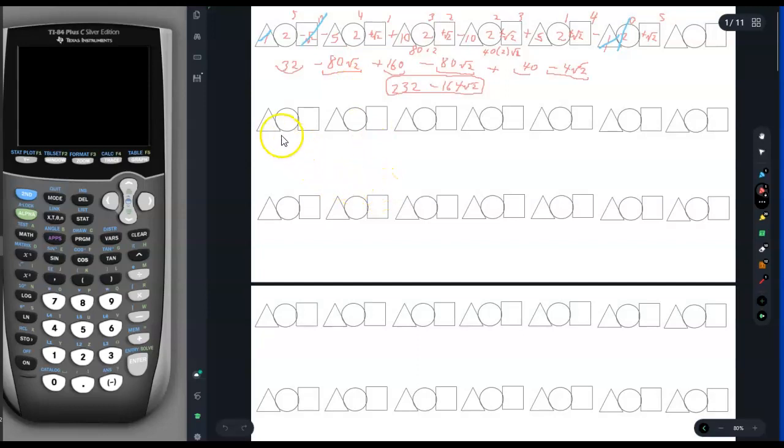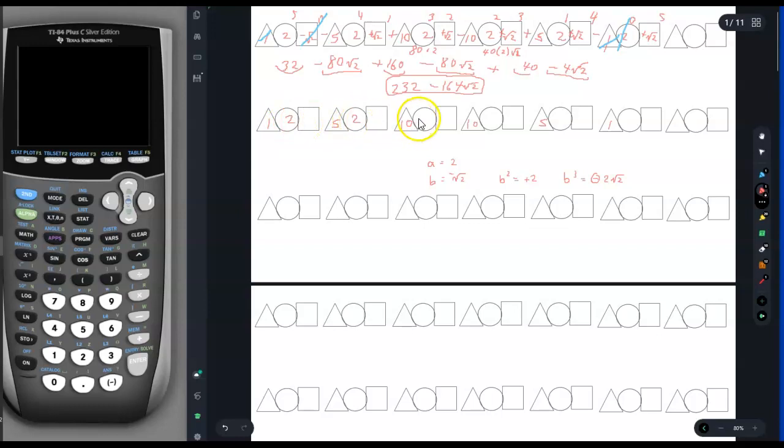So that would be Pascal's triangle coefficients 1, 5, 10, 10, 5, 1. Right? So I'll write those in the triangle. And the A is 2, and the B is negative square root of 2. Remember, if I do B squared, that would be negative square root of 2 times negative square root of 2, which would be positive 2. And if I did B cubed, it would be negative square root of 2 times itself 3 times, so it would be negative, and then 2 square root of 2, right? And so on. That's just a little review so that we can simplify quicker.